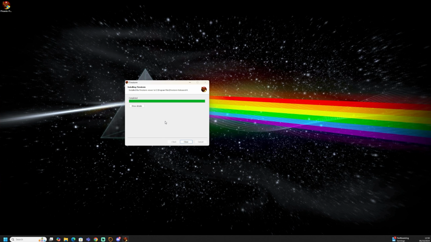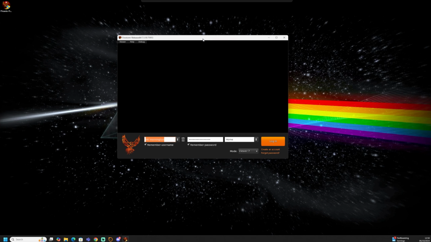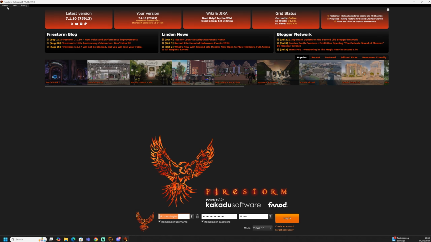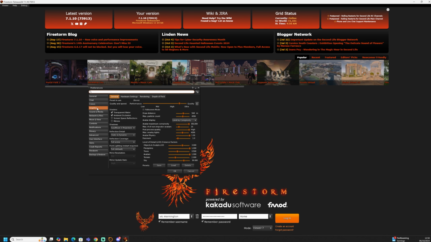Yes, I want to have that registered as the default handler, and then we close. And now we're going to start Firestorm. So before we even log in here, there are a few tips and tricks that you can put into the Firestorm properties before you even decide to log in. So I'm going to wait on Firestorm loading, and there we go, we've loaded. So we're going to head up to Viewer, and we're going to go into Preferences.